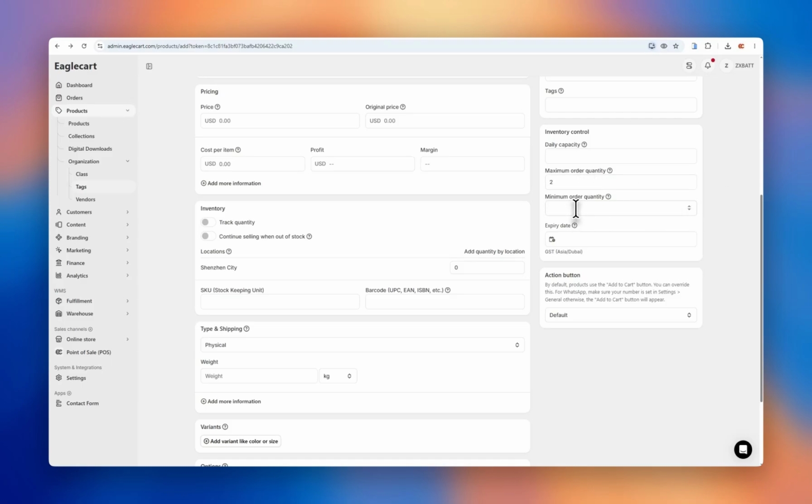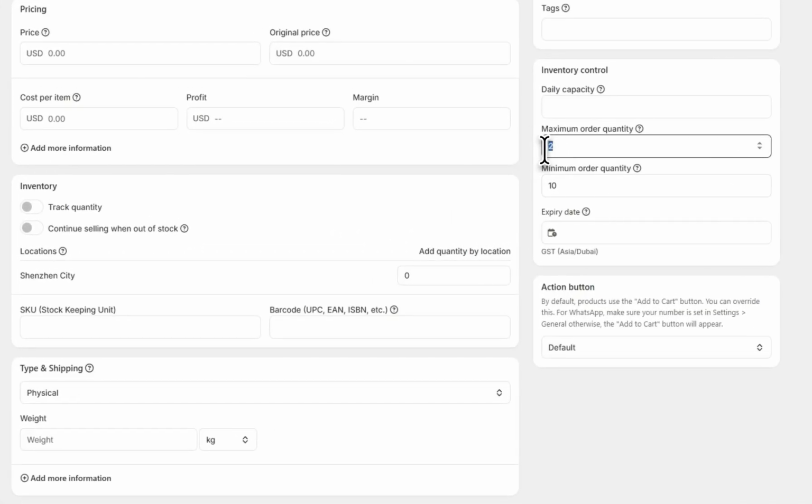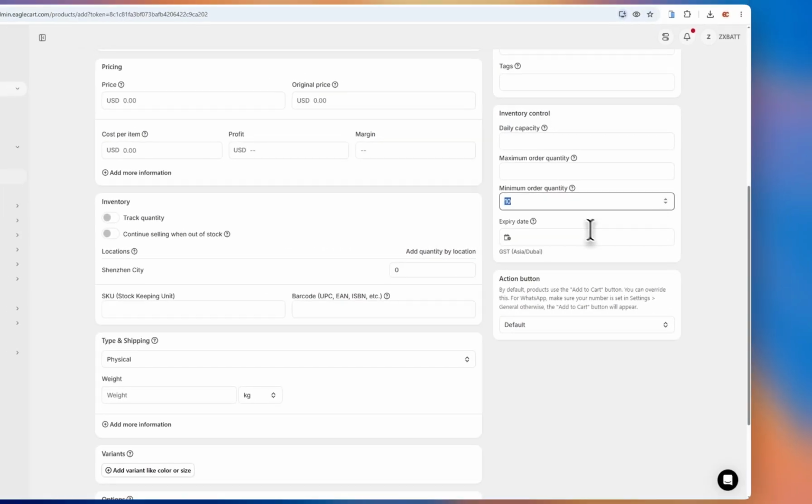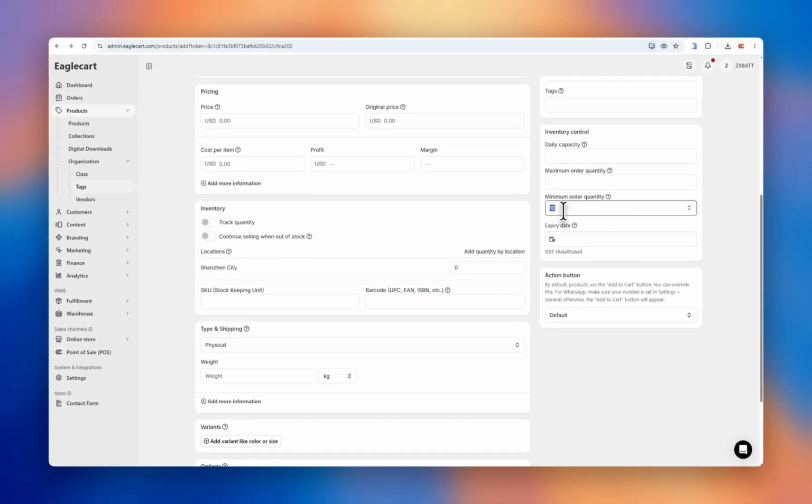So when he adds 2 pieces in his cart, further he will not be able to add any more in the cart. Minimum quantity is especially for those who sell wholesale and don't want to sell a single item. They can choose, like, minimum 10 items you have to buy. So when he clicks on add to cart, the add to cart will start from 10 pieces, and that is for the wholesale purpose.